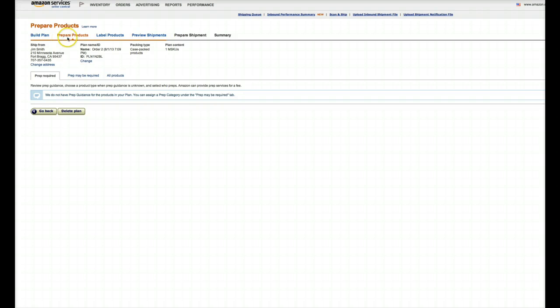Okay, and you can see that there's a workflow up the top here. So we've done the build plan, we're now to prepare products. Now for the most cases, or for a large majority of cases, there's nothing that actually needs to be prepared. Essentially what this is about is telling Amazon if you need to have something prepared by them before it's ready for sale.